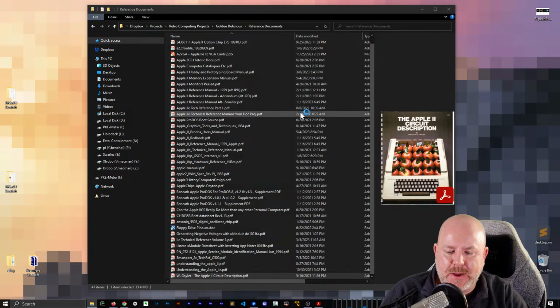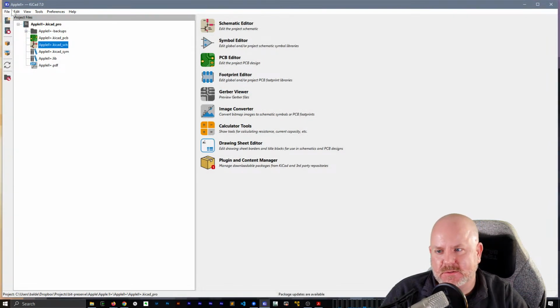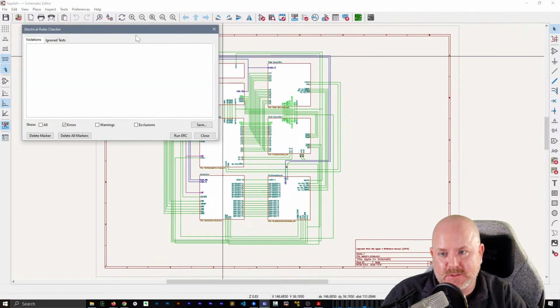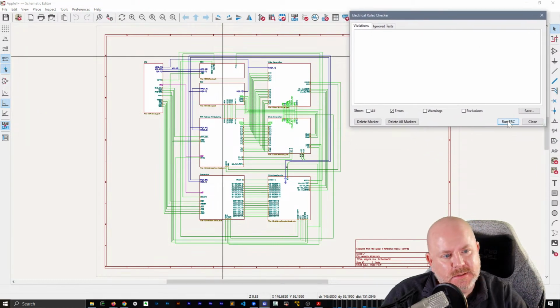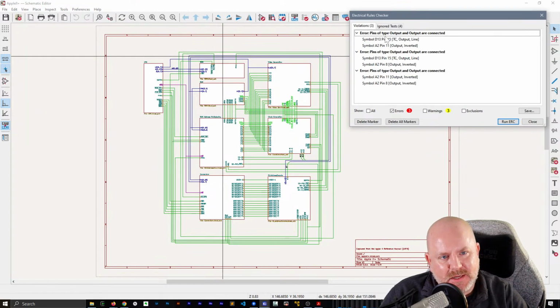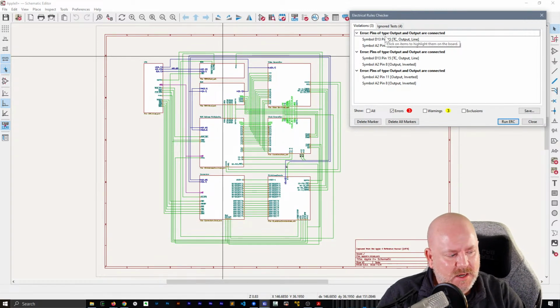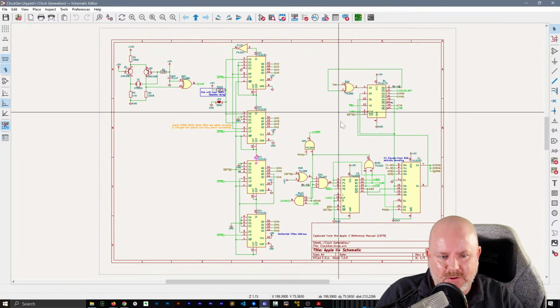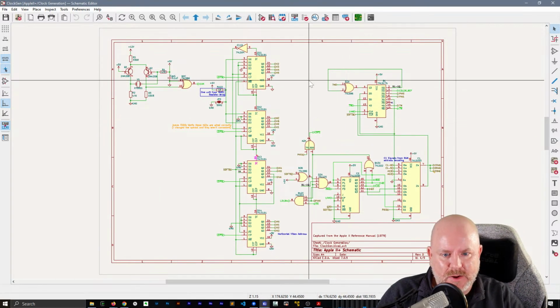Okay, let's get back to this, and then let's see if we can solve these 3 ERC issues, because that's actually pretty cool. I wasn't expecting to get this far. I am thinking about diving a little bit deeper into this and trying to make the different revisions, but I don't know how far I want to take this rabbit hole.